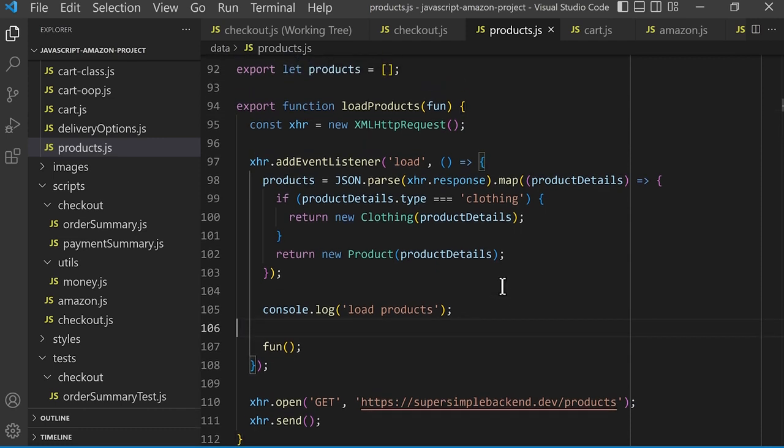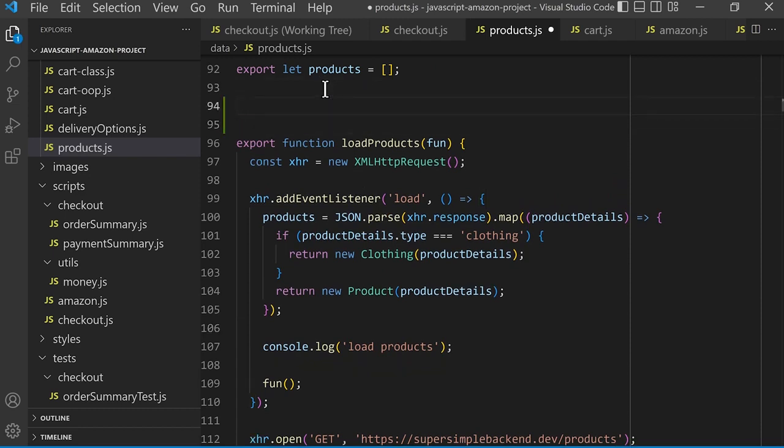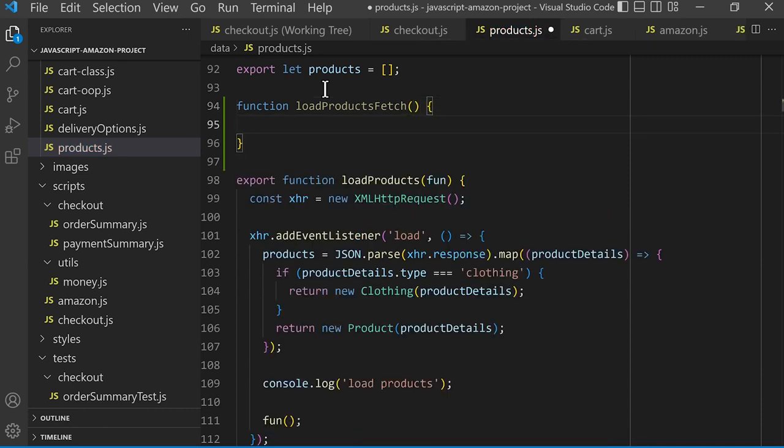We'll scroll up, and above load products, let's create another function using function, and we'll name it loadProductsFetch, and brackets and curly brackets. And to use fetch, we're going to use the built-in function fetch and brackets.